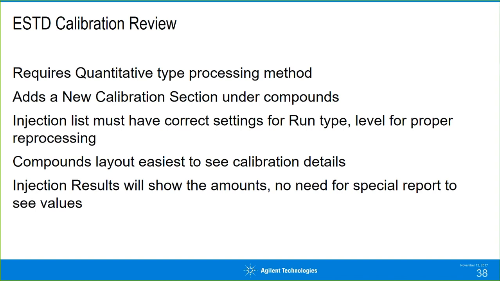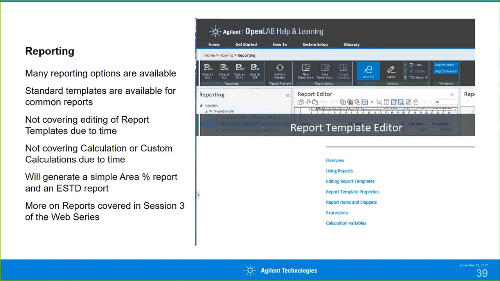Your injection results are going to show your amounts. There's no need to generate a specific report, and no need to print anything out. You're going to have real-time amounts displayed on your screen after you reprocess, so you don't have to print out an actual physical report to get this. So this brings us into reporting.